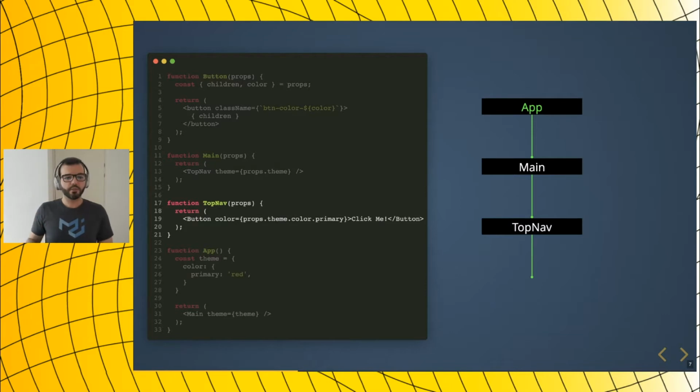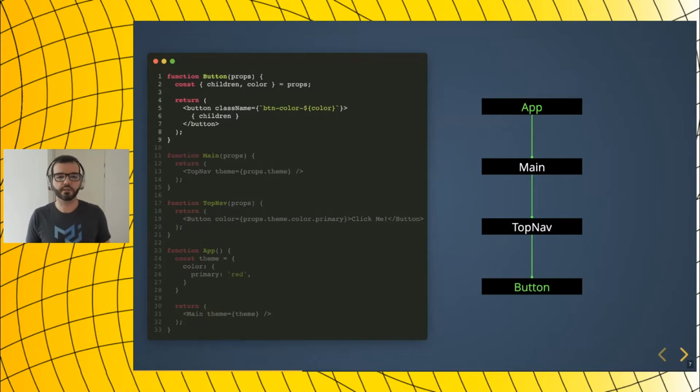And finally, we get to the topnav. As you can see, the topnav is the one that invokes our custom component, the button, and it's actually the one that really cares about the theme. So here you can see I'm grabbing the theme from props, passing the name of the color to my button, and the button is whatever was in the first example. It's just a button, grab the color from the props, set the arbitrary class name.